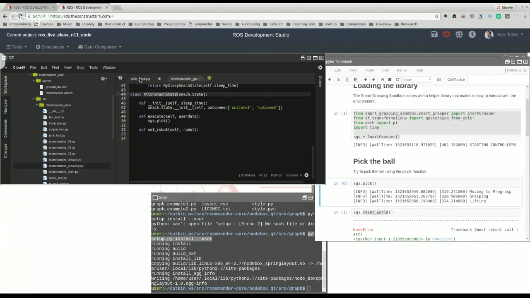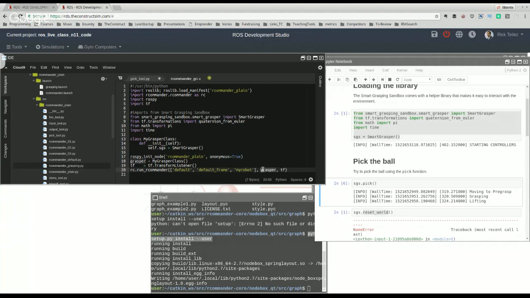So what we have to do here is, we are receiving here as robot the grasper, and then we can indicate, okay, for this class, let's store as grasper the robot provided. Well, robot, you can call it whatever. I put robot because it's in the instructions that say robot, and I didn't have time to modify it, but it's okay. So in robot, we are receiving from the R commander this grasper.